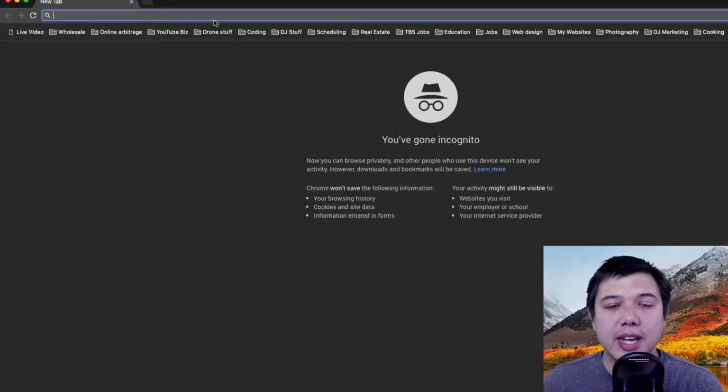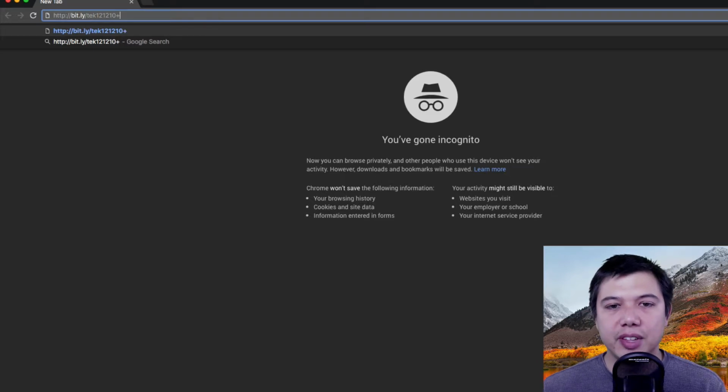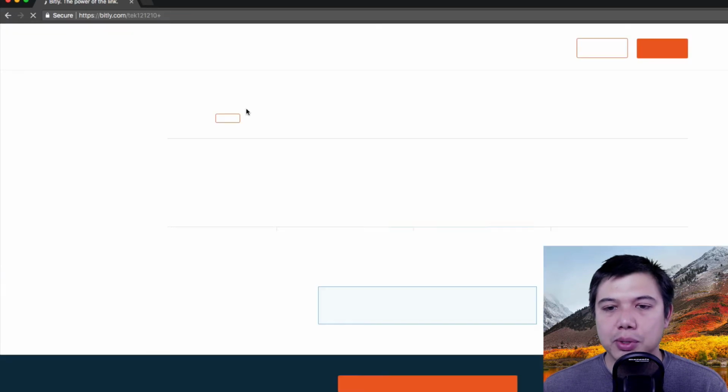One possible downside is that these links do provide analytics to everyone, and it's publicly available. So even if I open this up in a private browser window and I'm not logged in, I can just use the Bitly URL and add in the plus at the end, and it will show me all of the analytics data for this particular link.